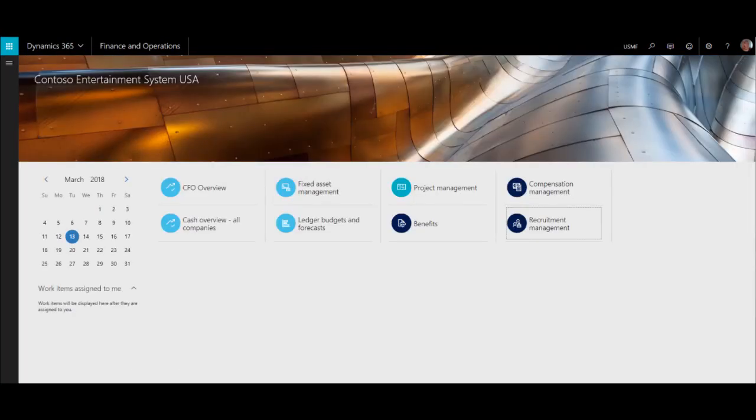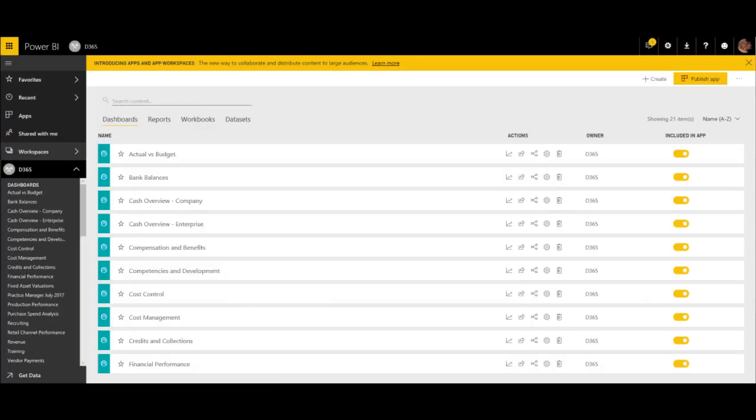Now that we've had a chance to look at all of the Power Embedded BIs that are included in workspaces in D365, I'm going to take you over to powerbi.com, and we're going to take a look at and just run through all of the Power BI reports that are available in D365. Some do not come embedded in a workspace, but you are able to put them in yourself, as we saw earlier.